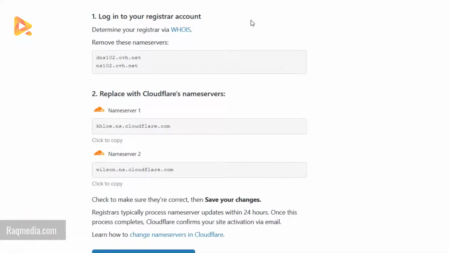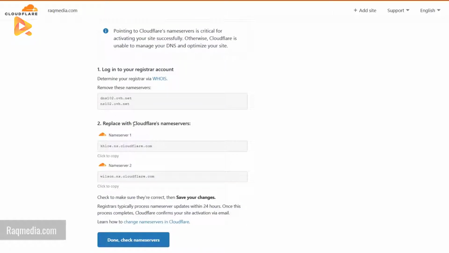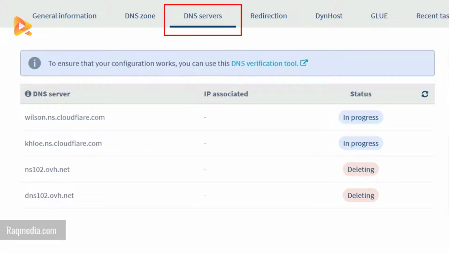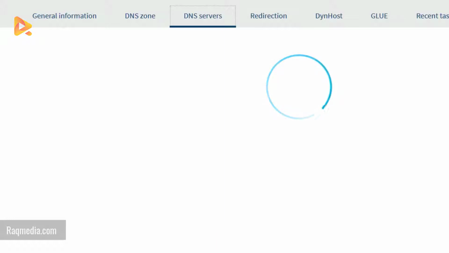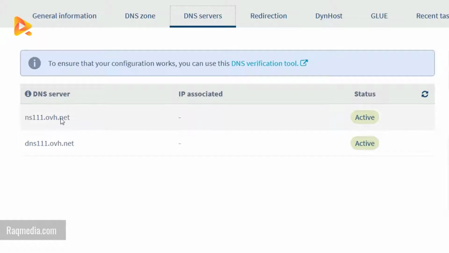Well done. So here we need to make sure that Cloudflare name servers are activated on your website successfully. Otherwise, Cloudflare will be enabled to manage your DNS and optimize your site. So the first step for using Cloudflare servers is to activate the DNS servers of the portal. All you need to do is to head on to your DNS records on the configuration panel of your domain name, then change the original settings that you have of the DNS records into the new ones, which are those of Cloudflare.